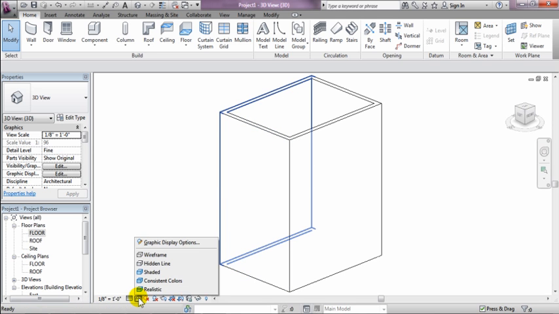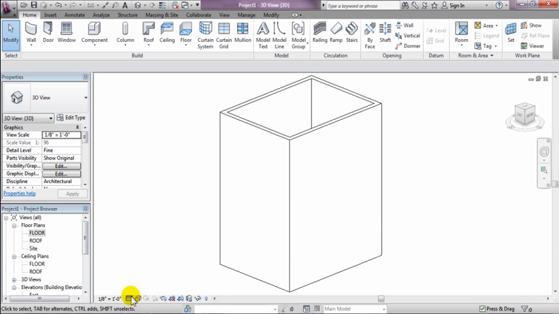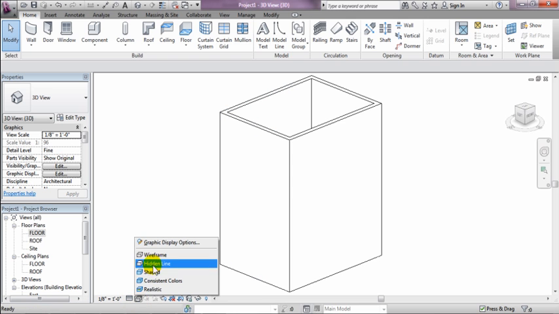If I go to this one and choose which view I want here, there's a lot we can choose from, like wireframe, which is kind of what we're on, shaded, constant colors, realistic, and you're going to have a different option called ray tracing. I'm using Revit 2012, and we're on a newer version of Revit now, and so there's another one called ray trace.